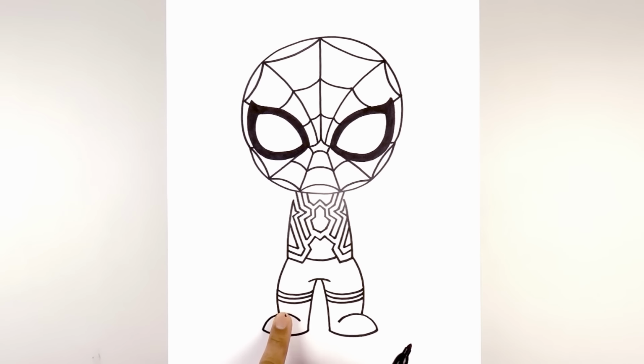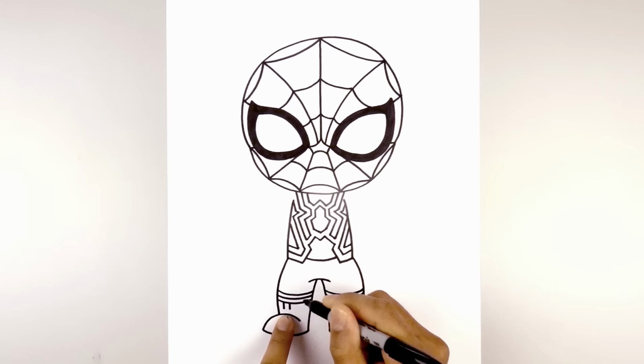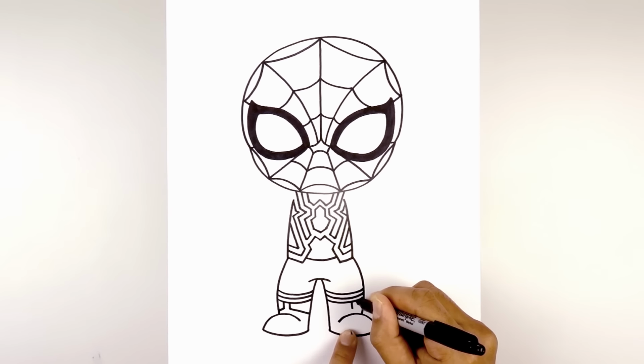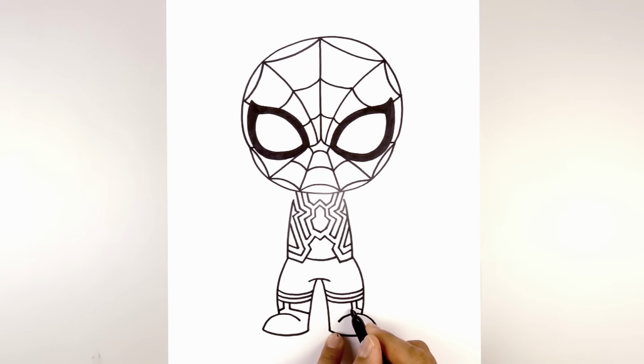Let's add a trim on the outside of the leg. So out here, we draw two straight lines coming down. On the left side, we're going to angle down and out toward the left. On the inside, we're going to angle down and in towards the inside of the leg. Let's do the same thing on the right. Start with those two lines, angle down and out, and then on the left, angle down and then in.